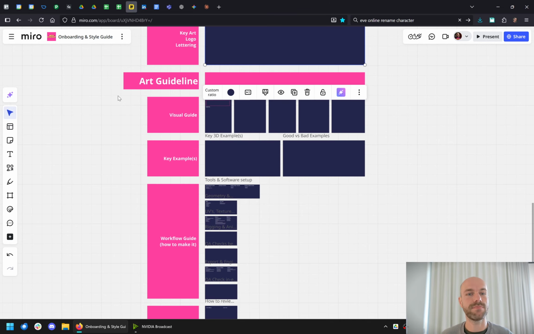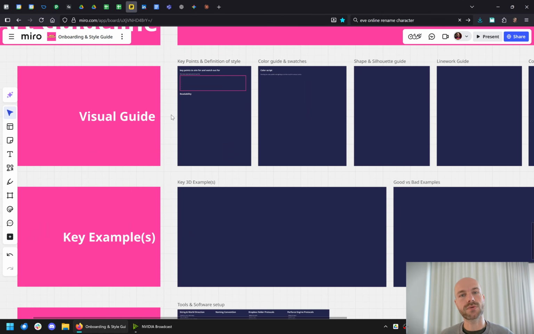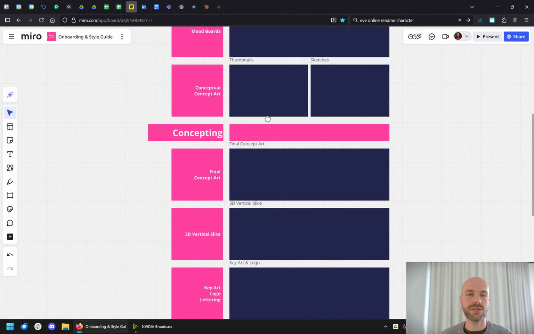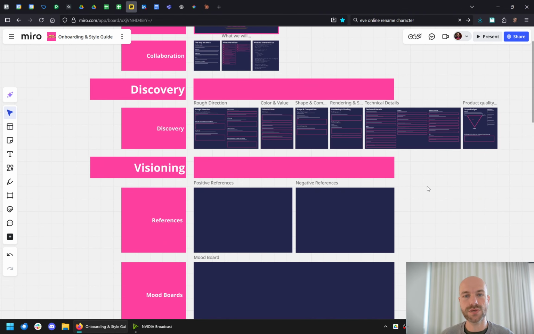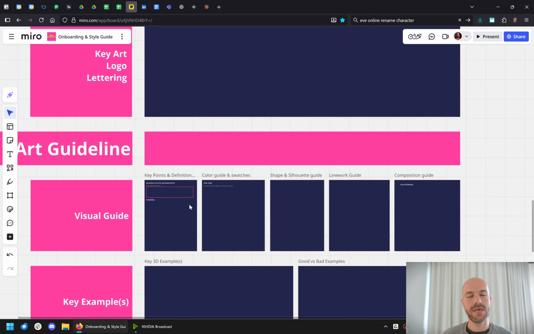So it's time to make the art guidelines. Again, starting with a visual guide, which is in a sense the copy of the discovery section, but then fleshed out, cleaned up, and made ready for artists to use in production.